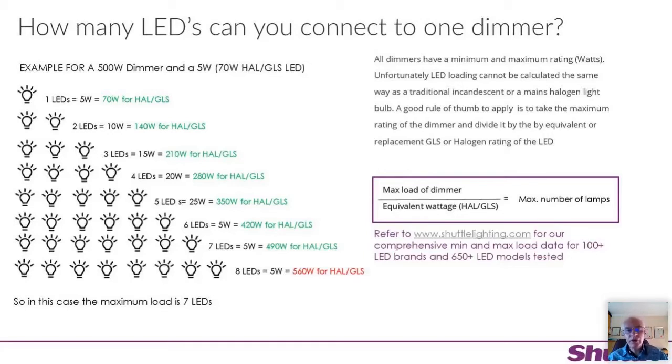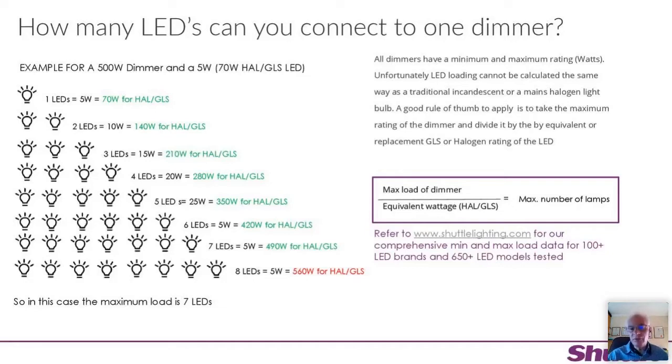If your dimmer has overload or short circuit protection, your dimmer goes into a protection mode. And if your dimmer doesn't have any protection, if you put 100 5 watt lamps onto your dimmer, it overheats and eventually burns out. The reason for that is very complex, and I'll touch on that shortly.